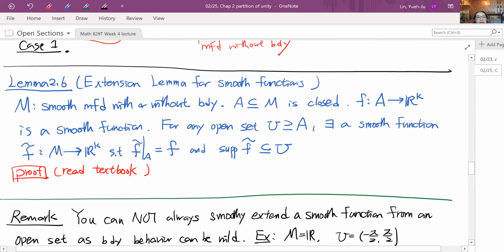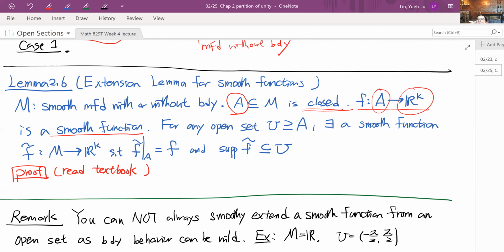So first, Lemma 2.6 is what we call the extension lemma for smooth functions. So that means, okay, if you have a manifold, right? And if you have possibly a closed subset, okay? If this subset A is closed and you have a function from A to some Euclidean space, which is smooth, right? So now if you have a closed domain, then the smoothness really means that if you have a point on the boundary, then you need to find a larger open set, right? Such that you have another smooth map, which agrees with the original one, right? So then you can do an extension, right?